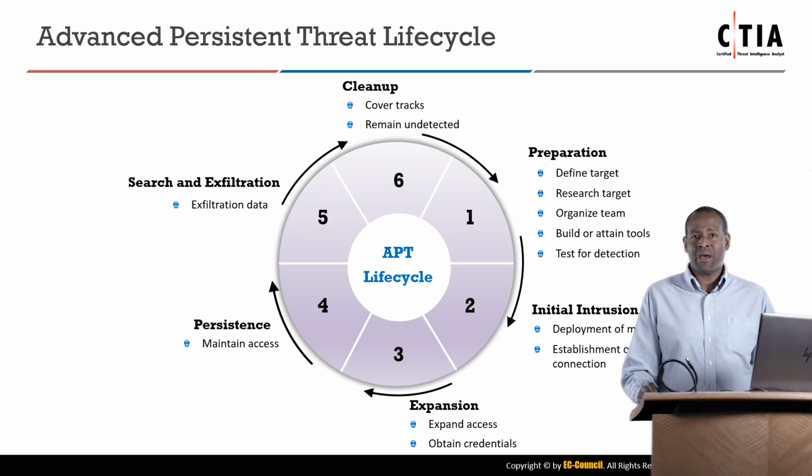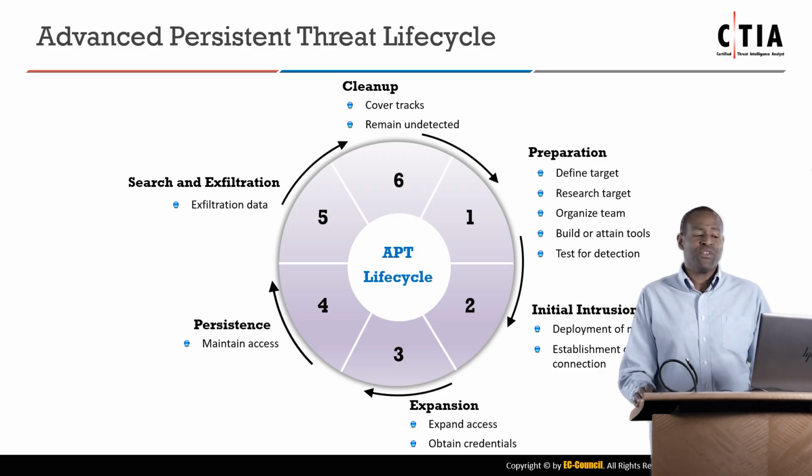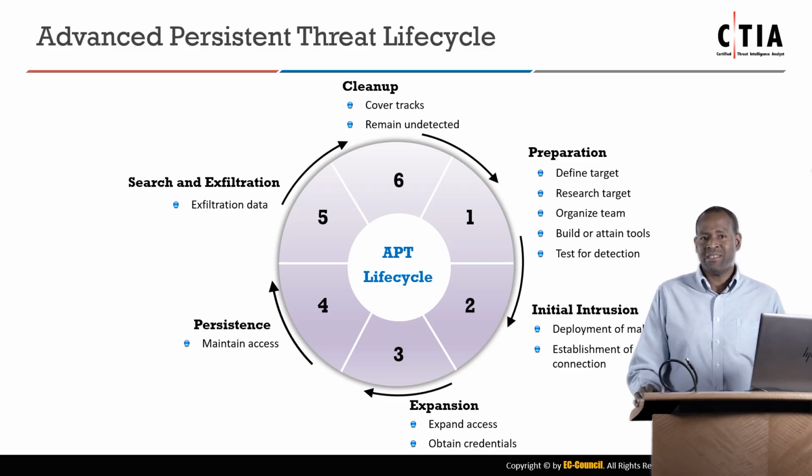So once they've collected a huge amount of data, by the way, which is one of the telltales of compromise, one of the indicators of compromise, that we have this huge chunk of data that's accumulating. And that data is then exfiltrated, and then the person or entity who has run this APT is then going to want to clean up, cover the tracks, remain undetected.